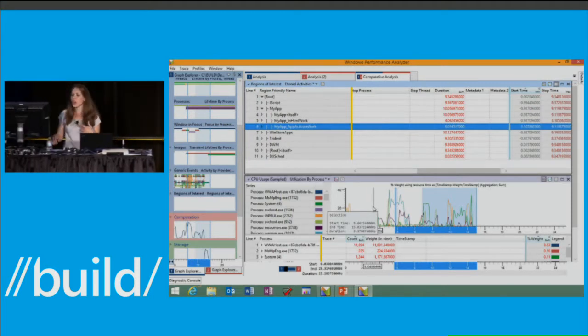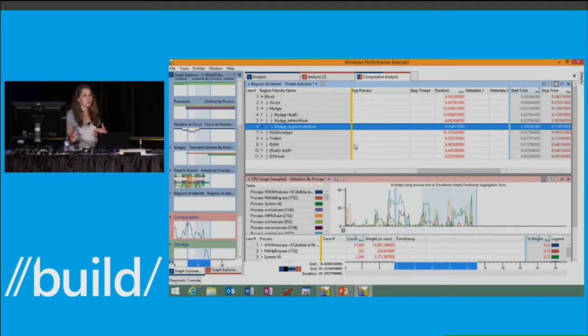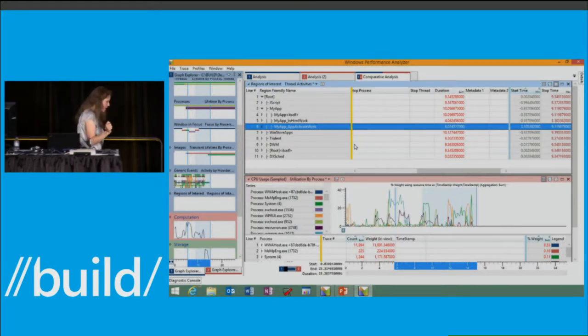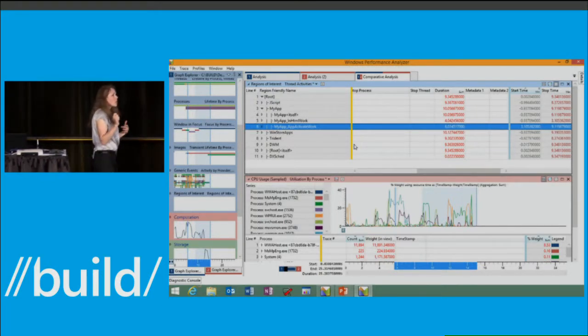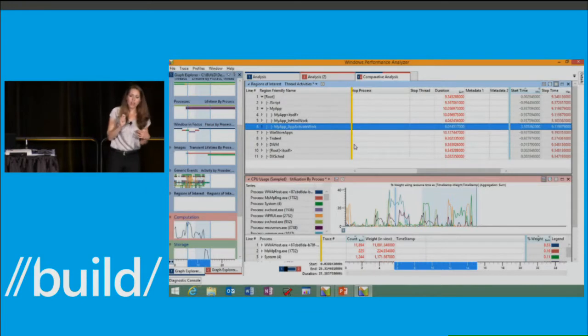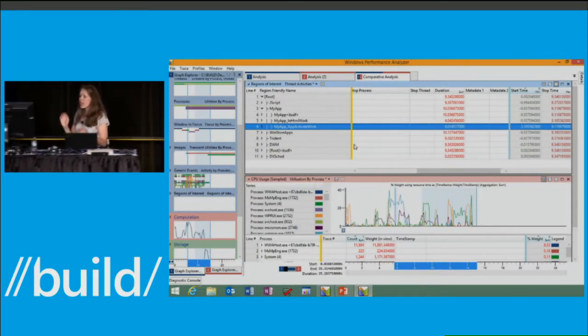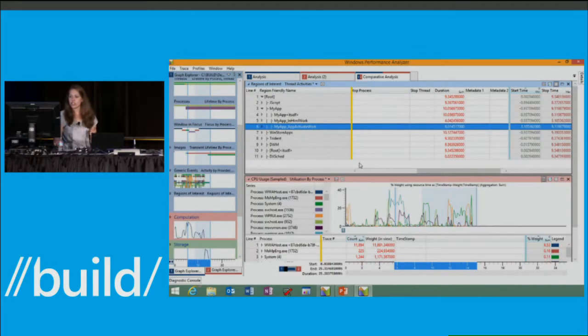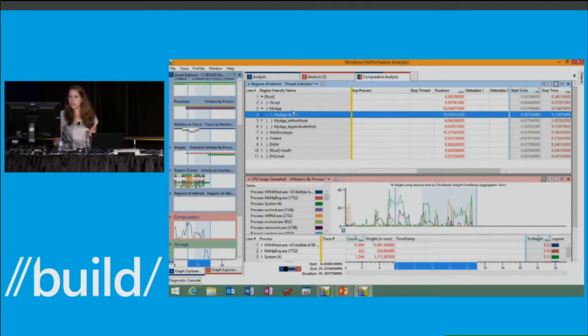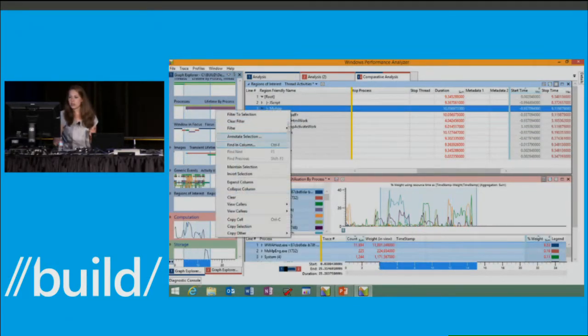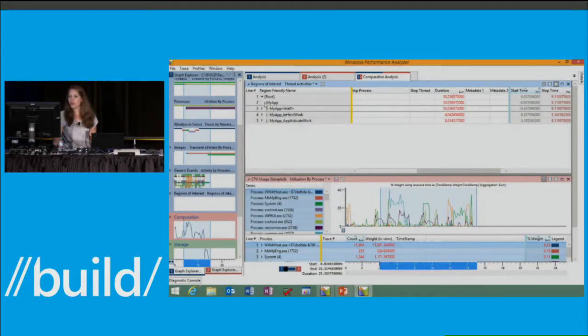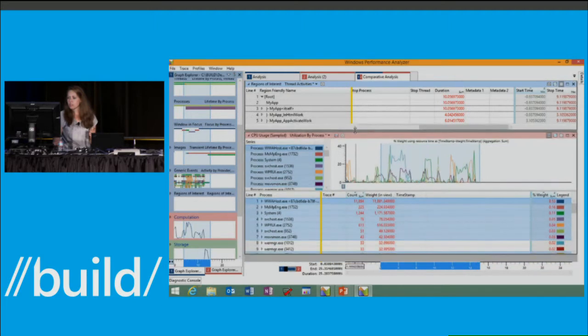Now, an important call out: you'll notice I switched this into table mode. In comparative analysis, tables are always diffed. Graphs are never diffed. Okay? So let's say that I understand now I have an issue within the launch experience, and I'm going to trim my time range to only when we were looking at the launch experience, and I'm going to move this up.